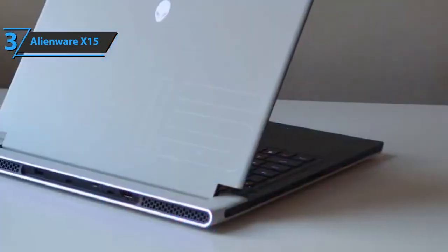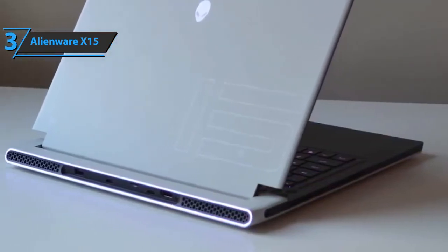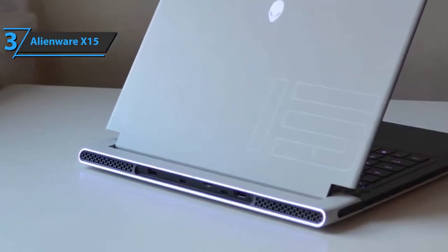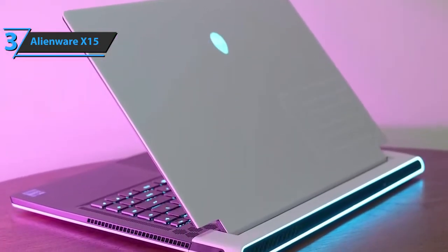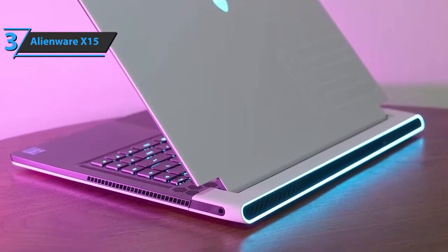The priority when designing this laptop was cooling, with almost the entire upper quarter of the device dedicated exclusively to this function. The device has a high frame rate in every game that users tested in native 2K resolution, with 83 frames per second on Shadow of the Tomb Raider, 76 frames per second on F1 2021, and 60 frames per second on Control. Synthetic tests were also good.